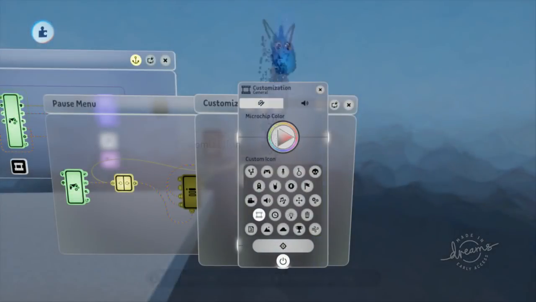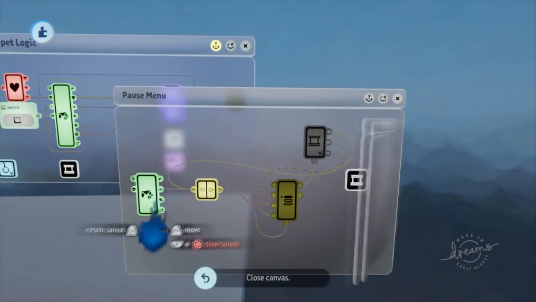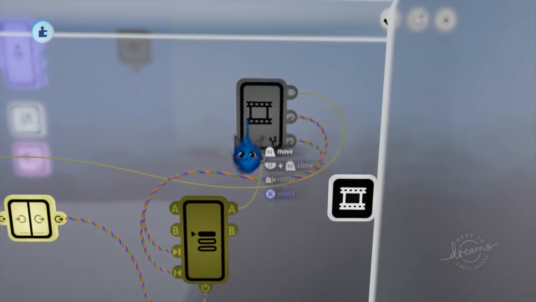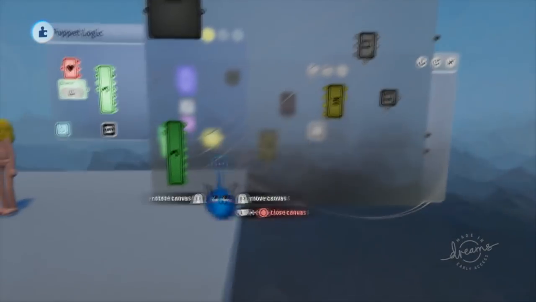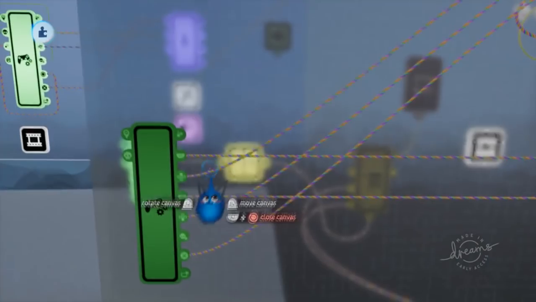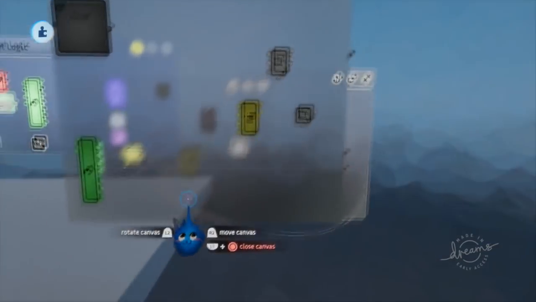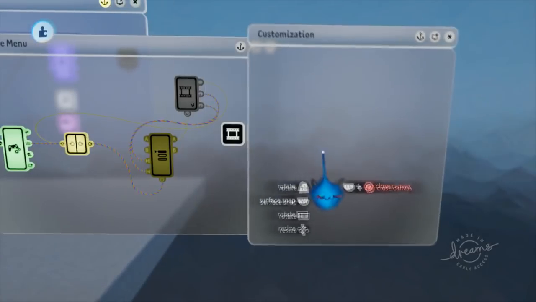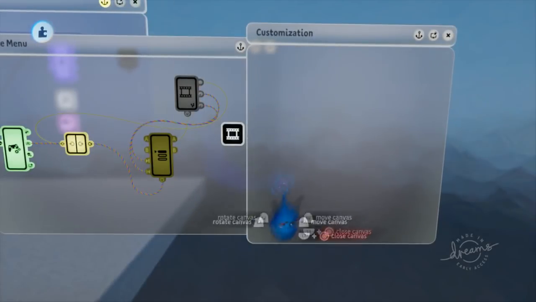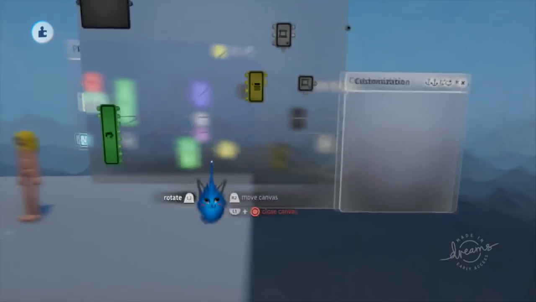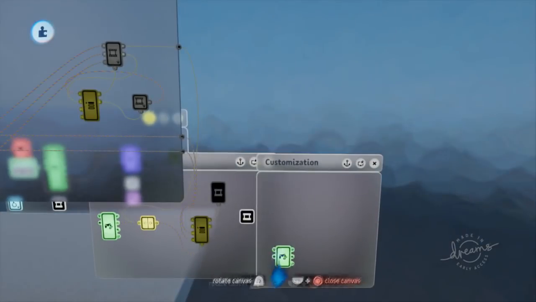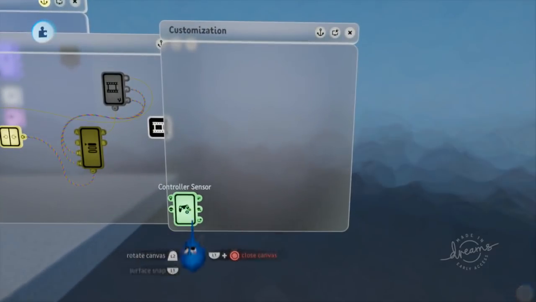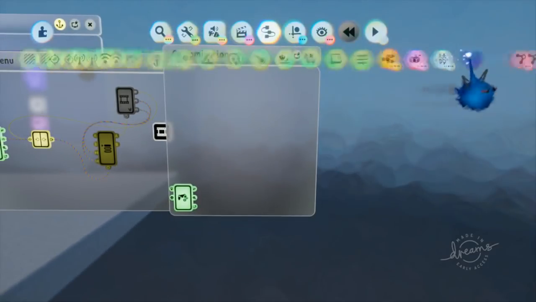And we also want to make it so we can actually switch between the inputs here. So L1 and R1. Since we have a submenu in here, that's what we want. We're probably going to want to do it from here as well, even though we don't have a submenu. So I'm going to copy the controller sensor because we need it. And we're going to have a lot of options in here.